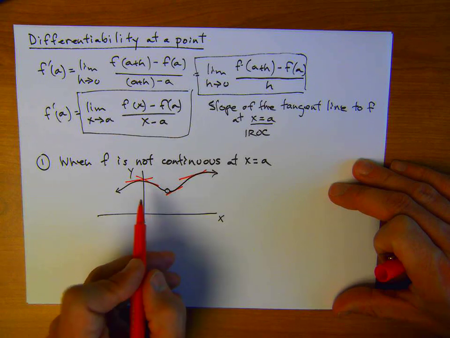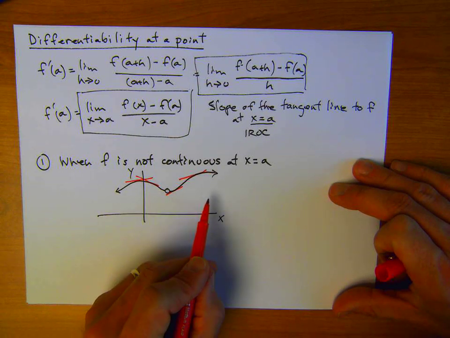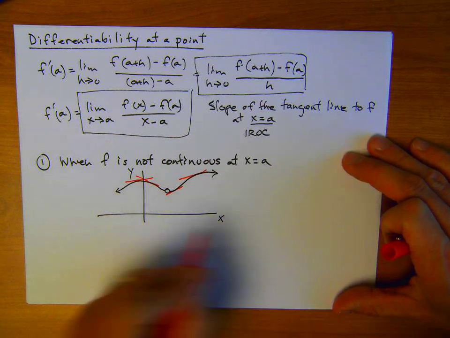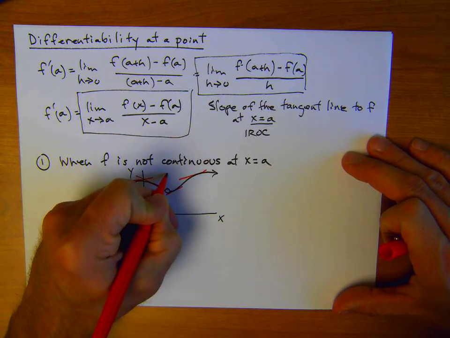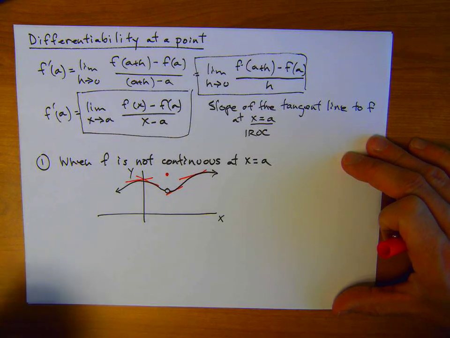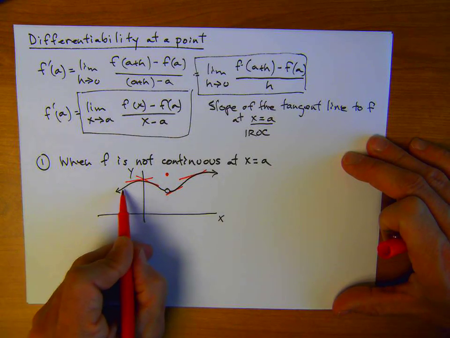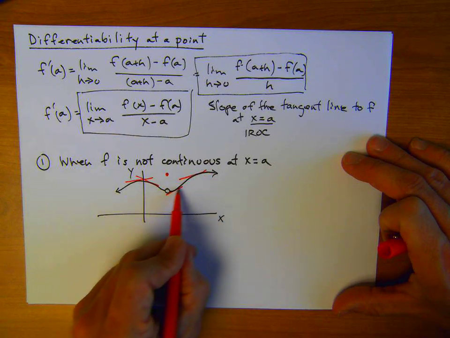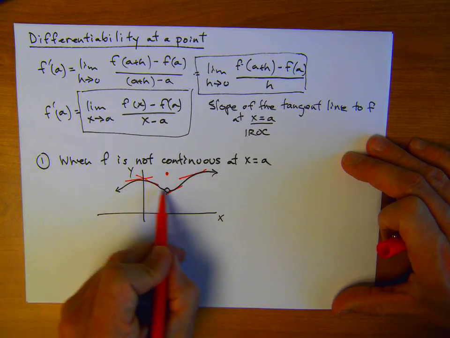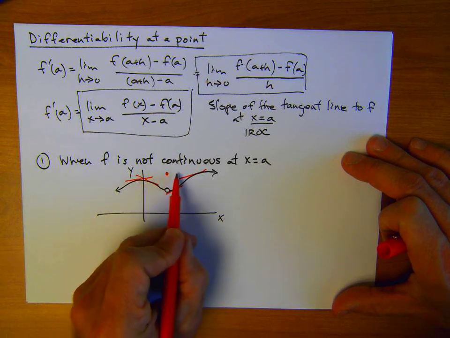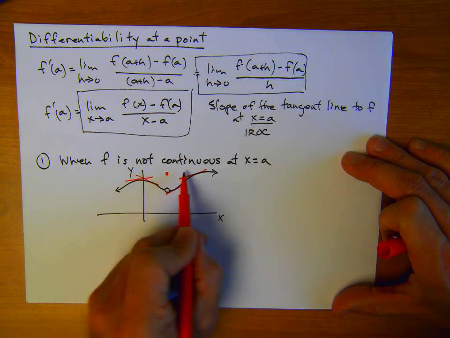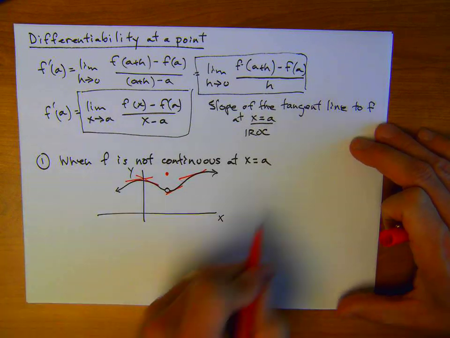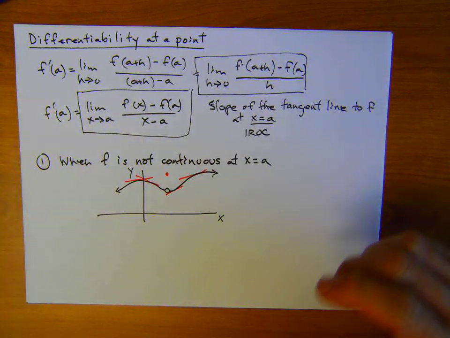Another way to think about it is you can't have a tangent line to a point, just a single point sitting out in space, because this could be defined up here. But the tangent line has to be to the curve, which means there has to be some continuity at play. The function has to be continuous at the point. Because here, how do we know what's tangent? Which direction do we draw this thing if it's just a point sitting out in space?